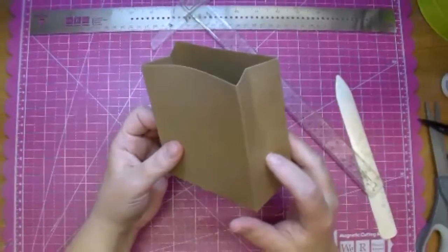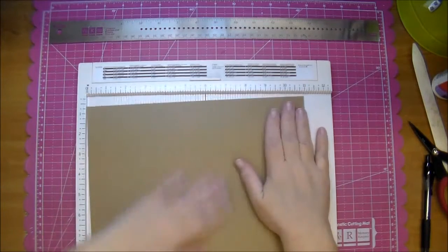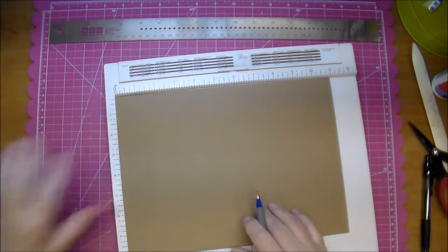So for this tiny little bag here, we're going to get a piece of paper that is 8 by 11, and all those pen marks you see there are going to be our score marks that we're going to be putting in this. So get out your scoreboard, put your paper in on the 11 inch side, and we're going to score it at 4.5 inches and 6.5 inches. Again, that's 4.5 and 6.5.